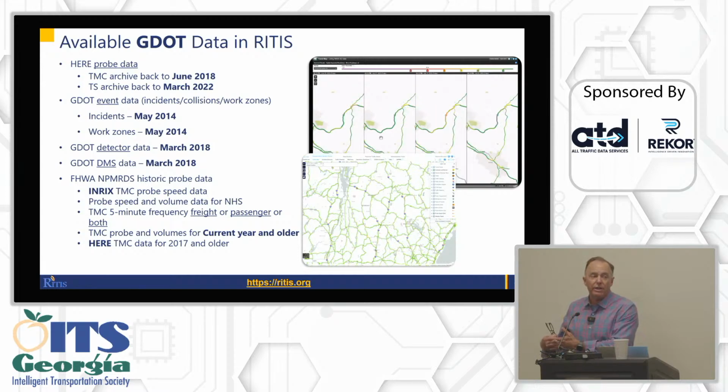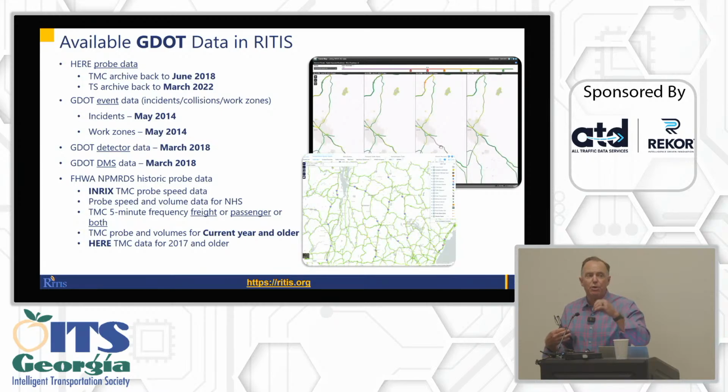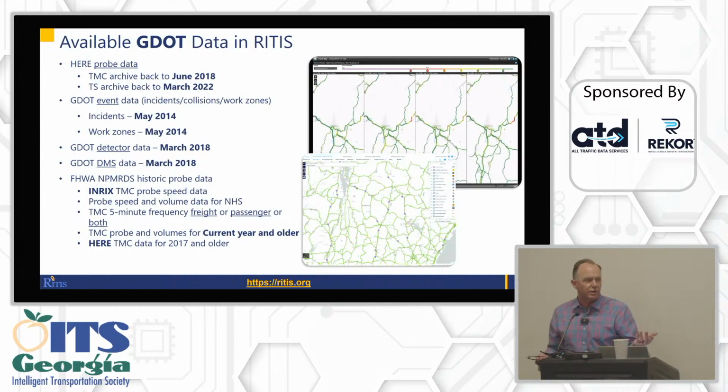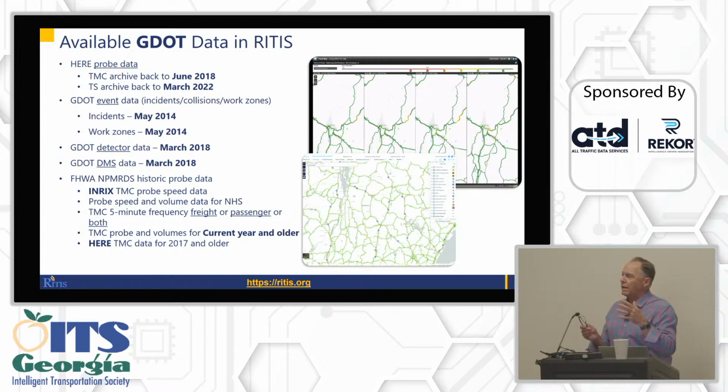With the NPMRDS data, if you're doing freight-based analysis, you'd be able to do freight-based performance measure analysis. The NPMRDS data, I think it's a rolling 30-day update. So I think the most recent available data is 30 days old.